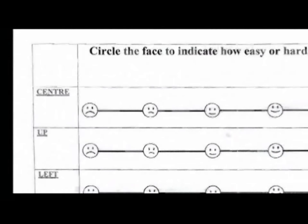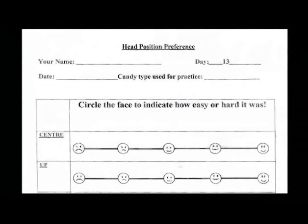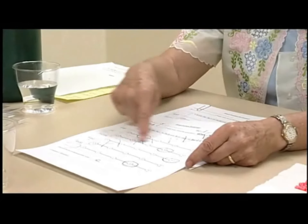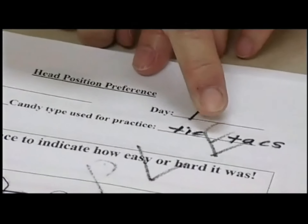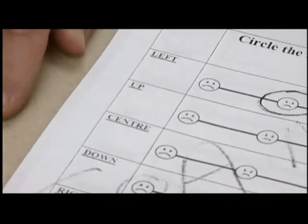Here are the rating sheets that we use. This is a sample score sheet, and you'll have one for every night for 14 days. This child named Jay already has the day filled in, fills in the date, and selects the candy. This day, Jay selected Tic Tacs and used them in all five positions. The order is selected ahead of time — you don't get to choose. On day one it was: left, then up, then center, then down, then right.